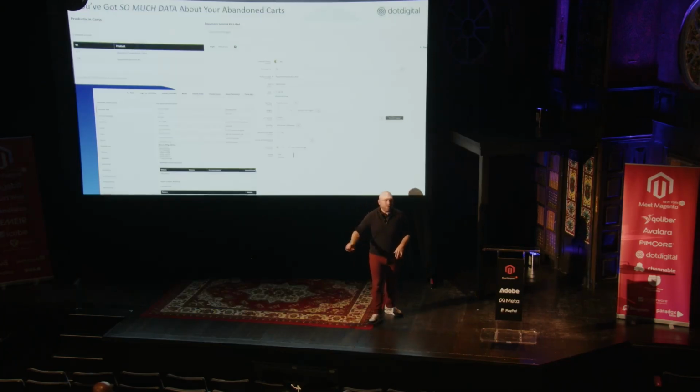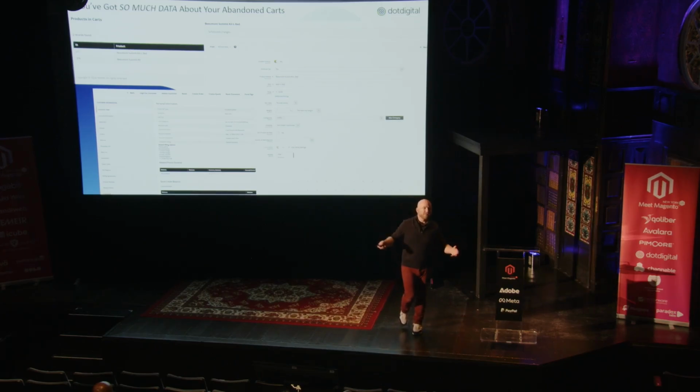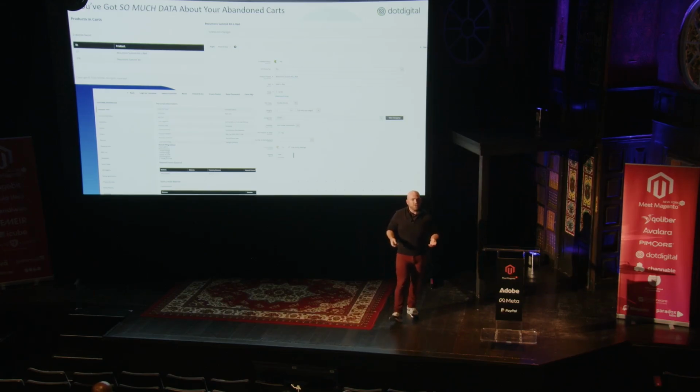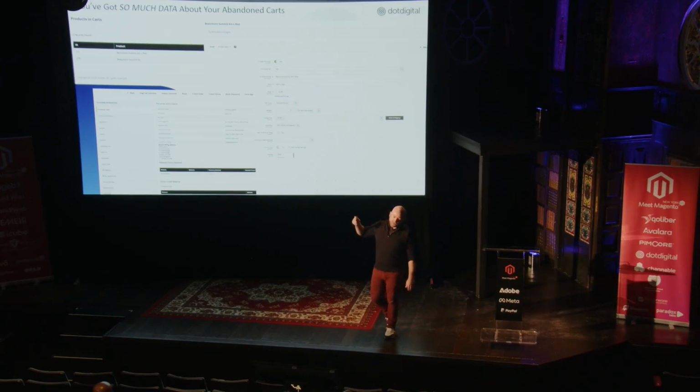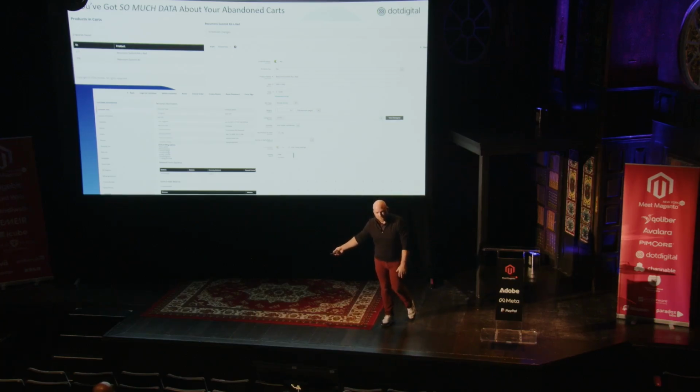With Adobe Commerce, a lot of folks are using the basic concepts that are available within it. It's a time-based setup essentially. It's been that way since the original M2 came out: send a campaign after 10 minutes, send one after 30 minutes, send one the next day or something like that. And first of all, if anybody's doing that, that's fine. It's better to do something with abandoned carts than it is to do nothing with abandoned carts.